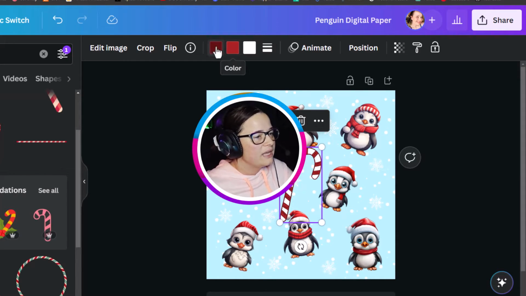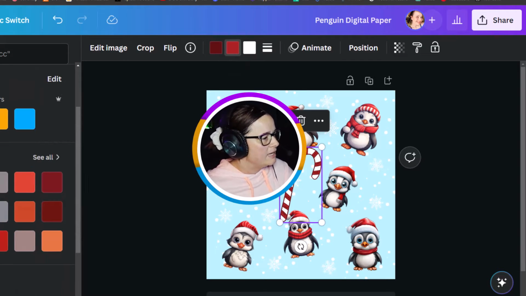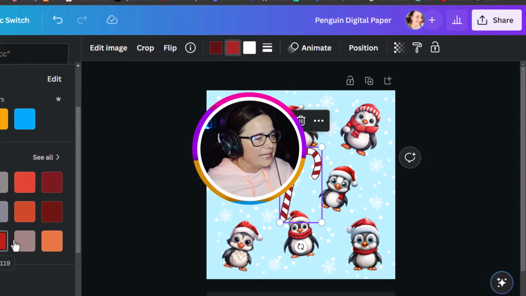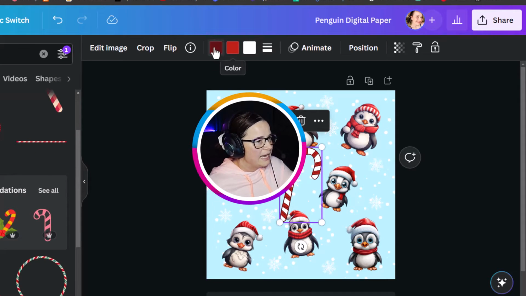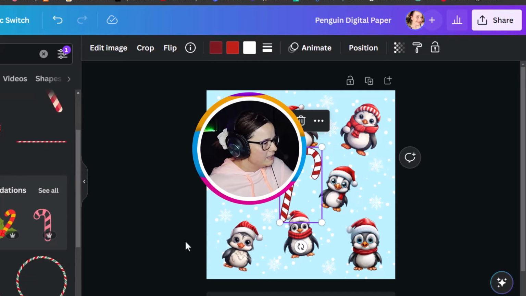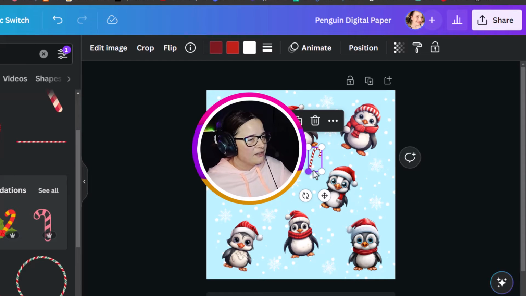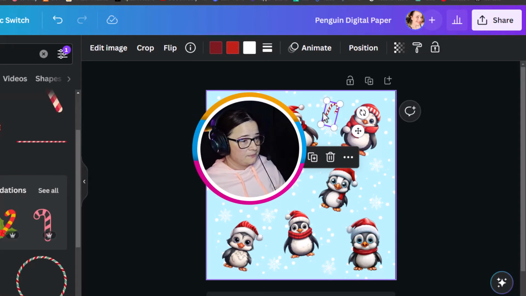A cool thing about Canva is if you select the color down here, it will have already pulled the colors from the images that you've put into your design. So we have a red right here, and we will choose that red. And then this deeper red, let's choose this one right there. Now, you might not be able to tell, it might be a little subtle, but it's going to look really good all together. Okay, so now I'm just going to place some candy canes around.